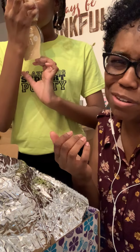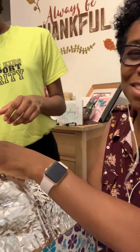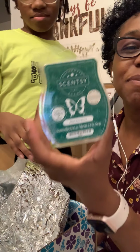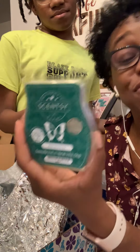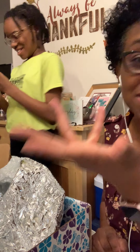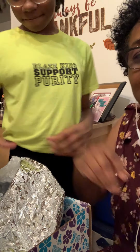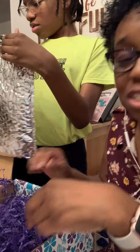It smells like a bakery shop to me. Oh my gosh. Smells like a bakery shop. Almond croissant. If only you guys could smell. If we only had smell-o-vision. And then our Scent of the Month, Aloe. I always want to say aloe and ivy. Aloe Vera and Ivy. You want to smell that one? So we got four bars, a Scent Circle. Nia is crazy about that one. Four bars, a Scent Circle and a pack of soap. I think we hit the jackpot.